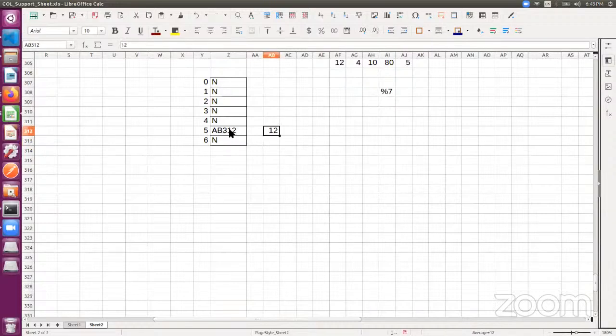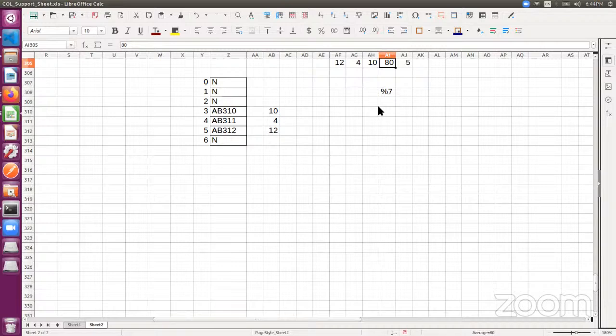So I could have used the same denotation in graph also, right? Okay, fine. So like AB312 and then 12 you have inserted. Now next is 4. So 4 will get inserted over here. So 4, here it is AB311. Okay, and then 10. Where will 10 be inserted? Third index. Okay. AB310.